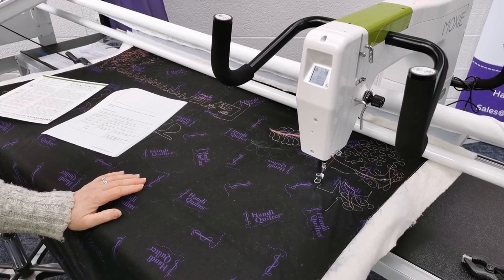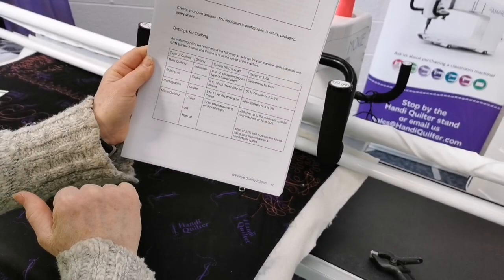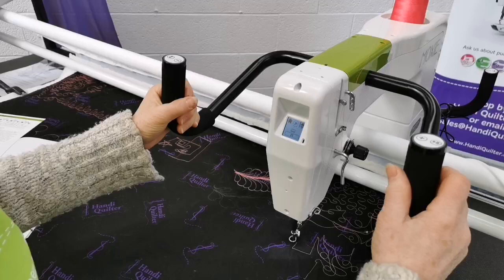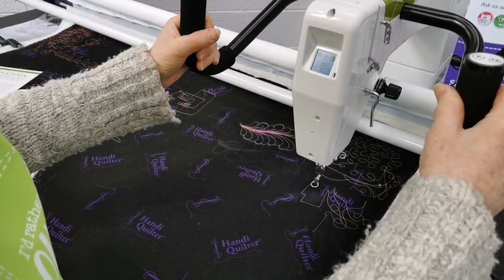Now, to change it to cruise, and I'm going to refer now to the chart, the cruise I would use for something like ruler work. Ruler work, I like to have my needle stop in the down position, which is what I've already got. But what I don't like to do is fight against it. If I was trying to move this with a ruler on there at the moment, I'd find that my needle is in the work. So when I press go, the first thing I'm doing is having to push against the needle. It's not too bad, but it isn't ideal.